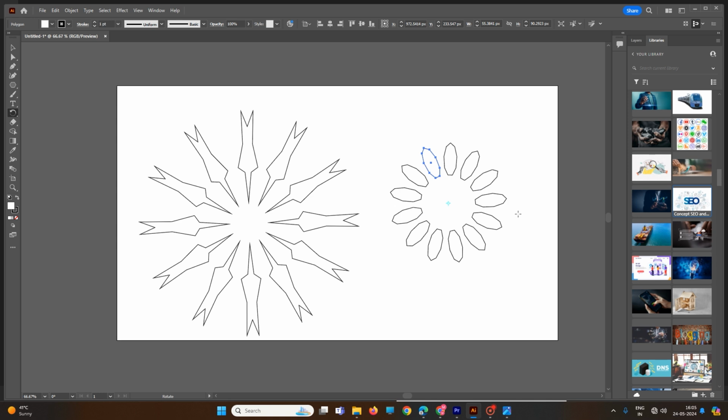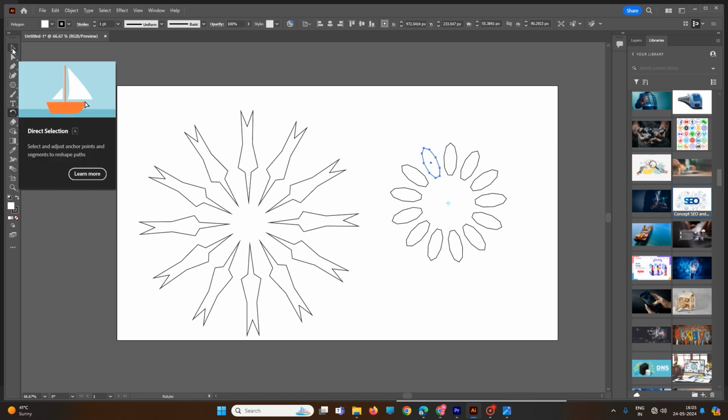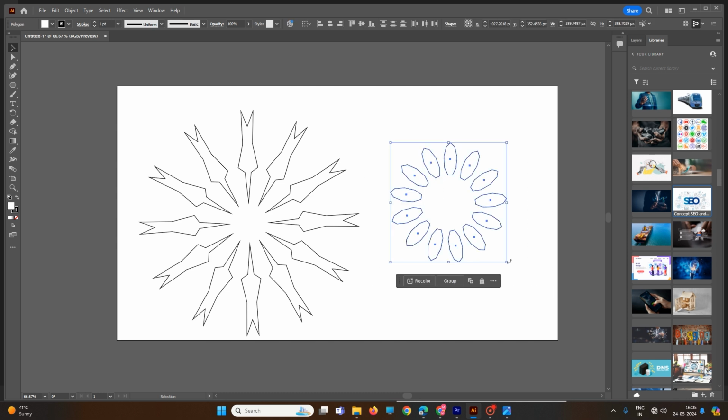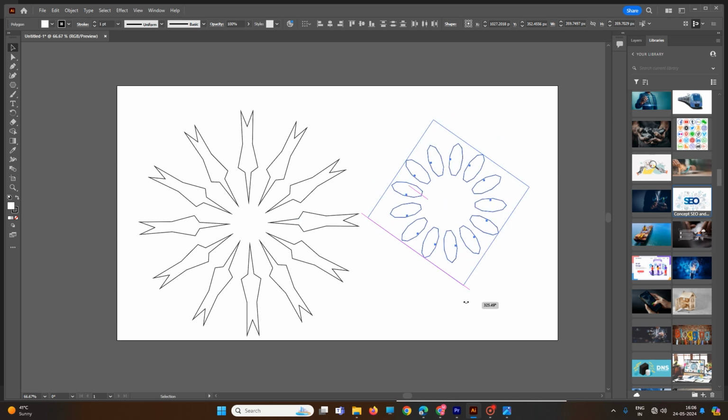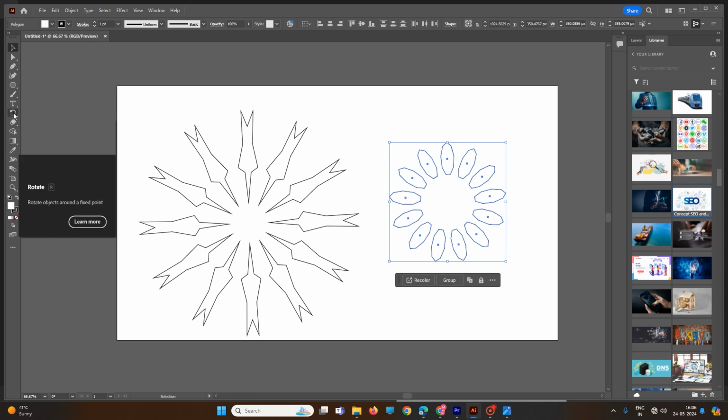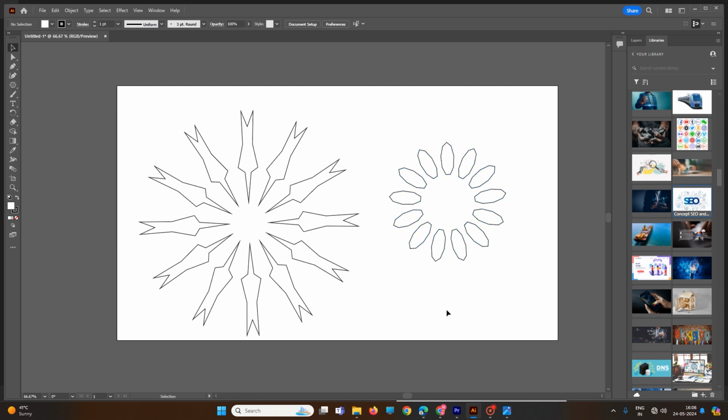That's all. So what is the difference between this rotate tool and manual rotation? With manual rotation, we can rotate the object but not around any fixed point. With the help of the rotation tool, we can rotate the object around a particular point. This is the point I want to define, and I want to rotate all of this.